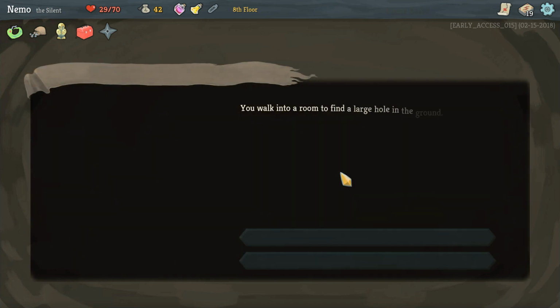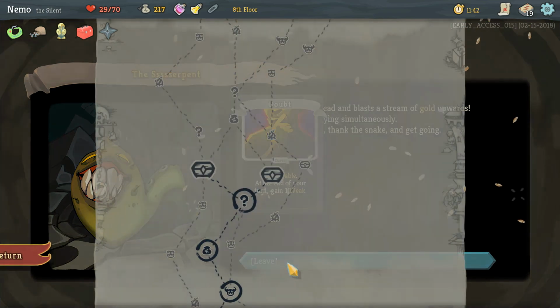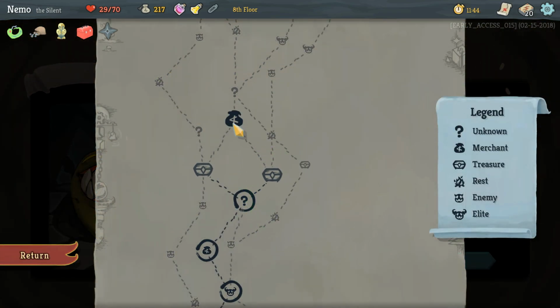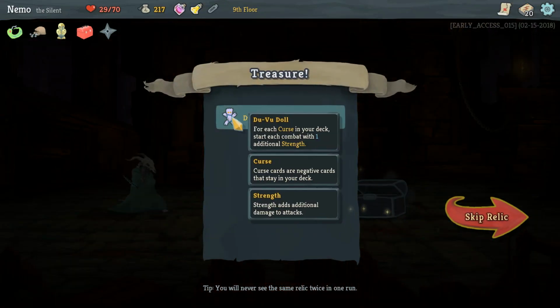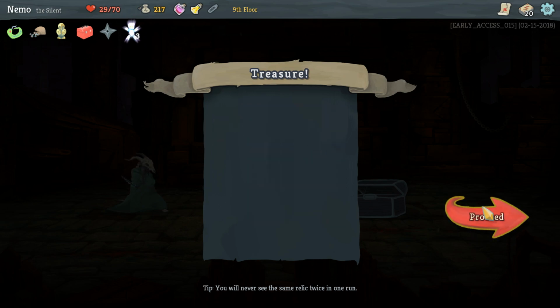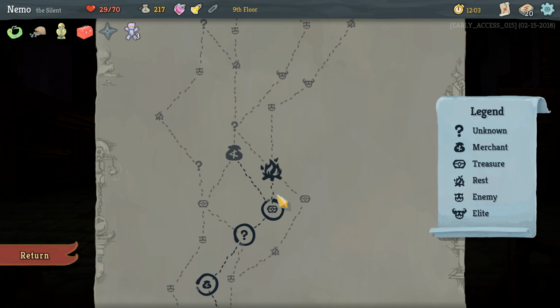Question mark. Give me money. Yep, I'll take the money, thank you. Doubt means I get weak at the end of my turn, but it means I can also buy more stuff next shop. What do you have here? Deja Vu Doll. Nice. That, however, is decent. For each curse in your deck, start each combat with 1 additional strength. I've got 3 curses in my deck. I no longer want to get rid of my curses.